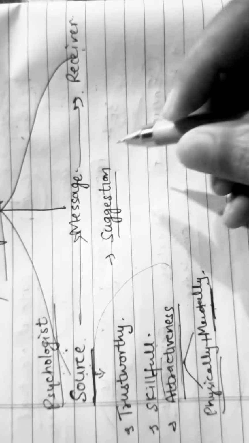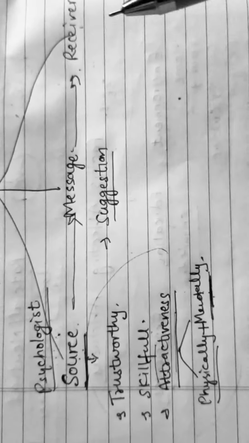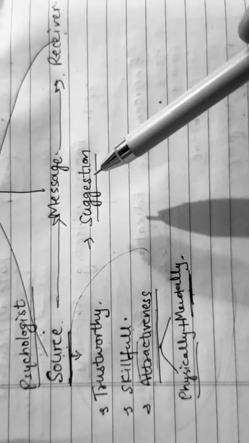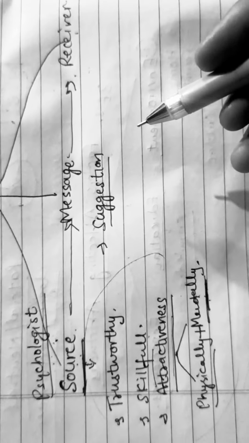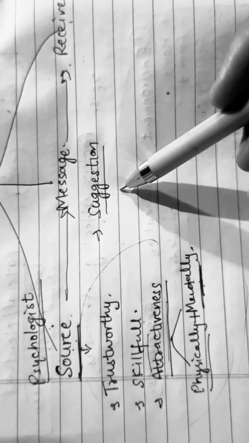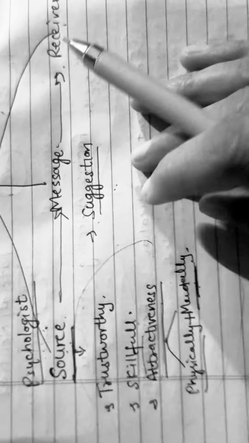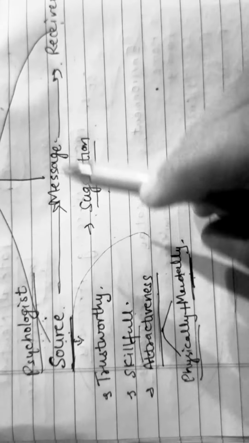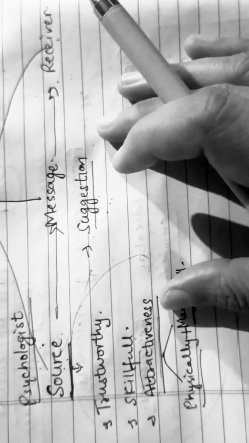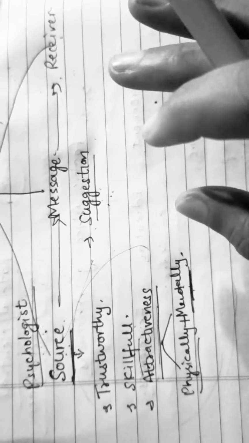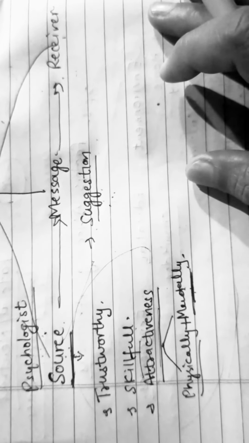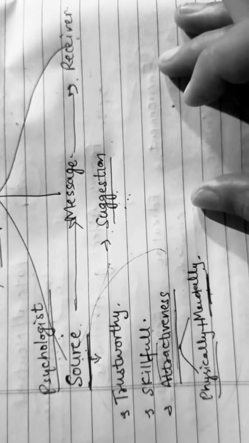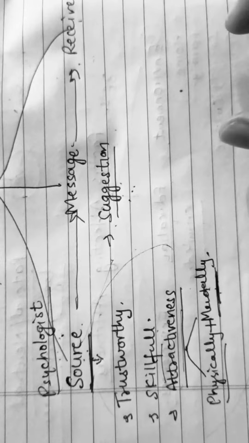Now it may be that you may ask this question from me, or you may have this question in your mind, that as friends, as family members, we were also giving the suggestion, then what is this person going to do, he is also going to give the suggestion. But let me clear this thing to you, the suggestion given by friends and family members and the suggestion given by a source person, there will be a major difference between these two suggestions. When a family member or friend gives suggestion to someone, specifically to their friend, that suggestion is completely based upon their own judgments, their own past experiences.